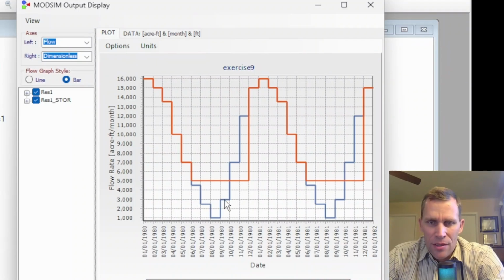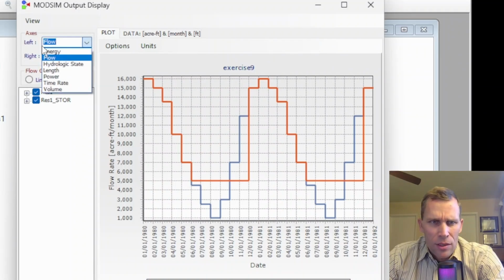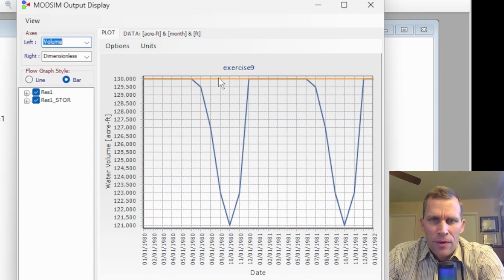So for a few months here and a few months here, our reservoir storage is going to probably dip below the target, but it looks like it recovered the following few months. So that's good to see that our demand D1 was met. I'm going to toggle over to left and then click on the volume. So up here at 130,000 acre feet, this is our starting volume in the reservoir, and it's our target volume in the reservoir for the entire simulation. The blue line here represents the actual volume of water, and it looks like it dips down to about 121,000 acre feet.